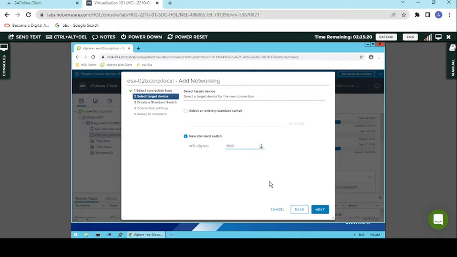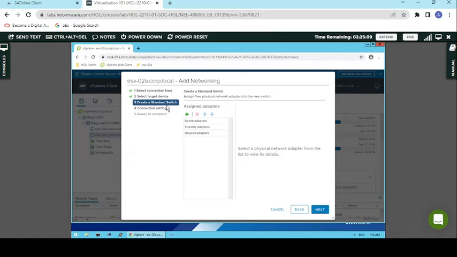But since I'm just creating the switch, I'm not interested in the packet size right now. I just wanted to create the switch. I'm leaving it by default as 1500, and you can click on the next button. Yes. Now you will be successfully moving into the third step. Now in this particular step, you need to attach the NIC card, whatever the physical VM NIC card is there, that has to be connected to the port.